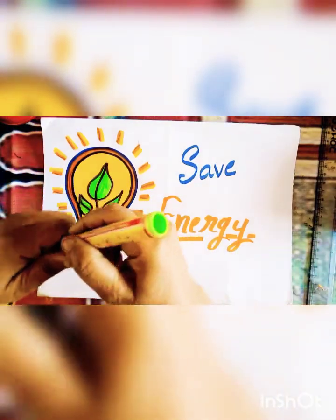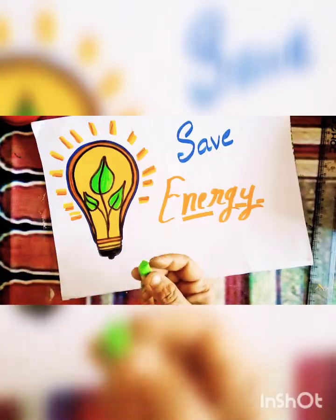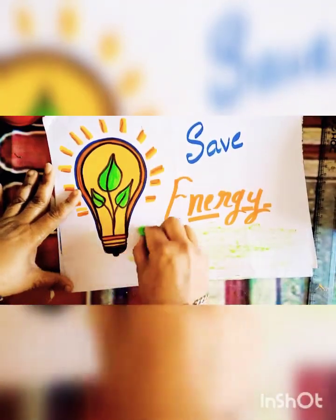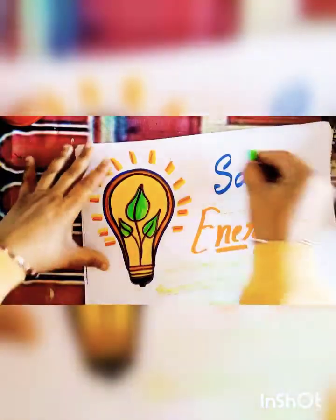And this side I will make a, I will fill a green color. So this is a green color, and I will only shade this side. I will make a shade this side. This is a poster drawing.